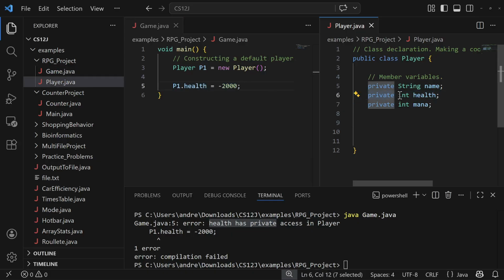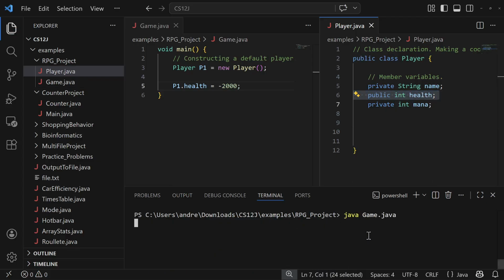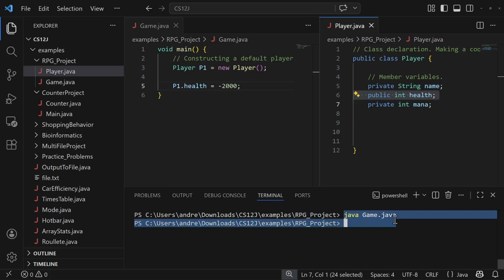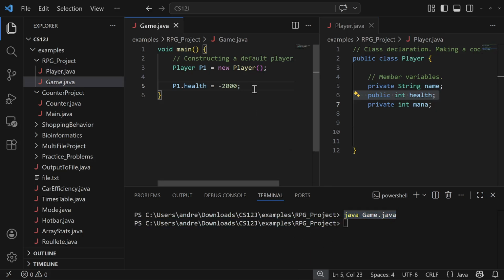But if health were to be public, then it's going to be possible. It does compile, and you can access it like System.out.print. You can read access and print something like the health.